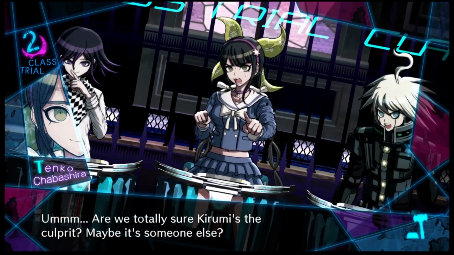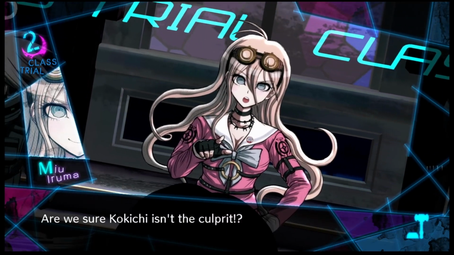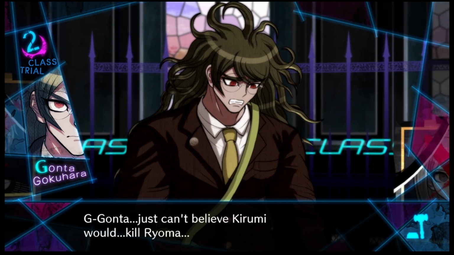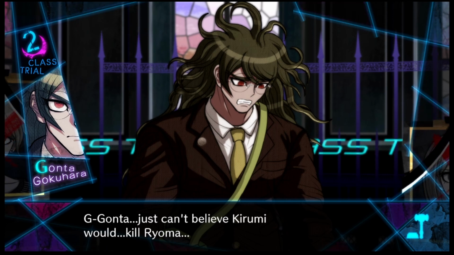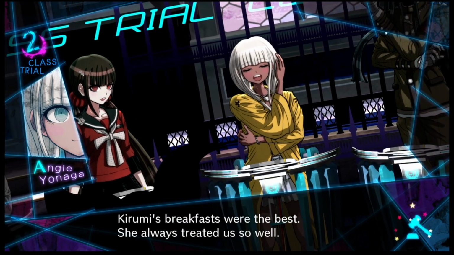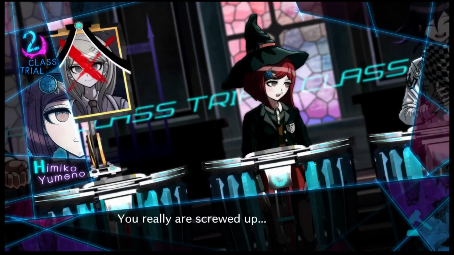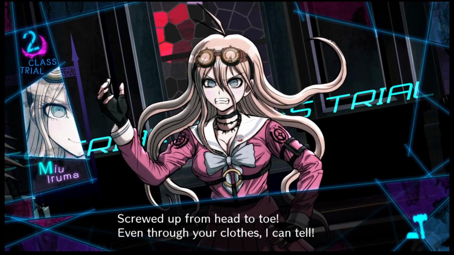Are we totally sure Kirumi's the culprit? Maybe it's someone else. Are we sure Kokichi isn't the culprit? How rude. Gonta just can't believe Kirumi would kill Ryoma. Yeah, well, who could you believe would do that? Kaito. Kirumi's breakfasts were the best. She always treated us so well. She really is like a mom. Perhaps it was after she gained our trust that she saw her chance to strike. You really are screwed up. Screwed up from head to toe. Even through your clothes, I can tell.